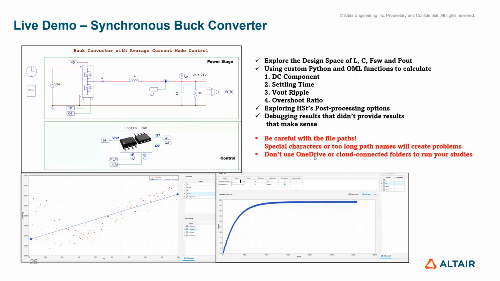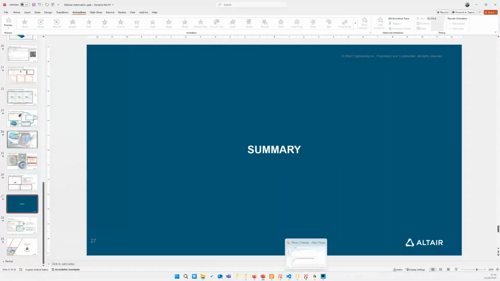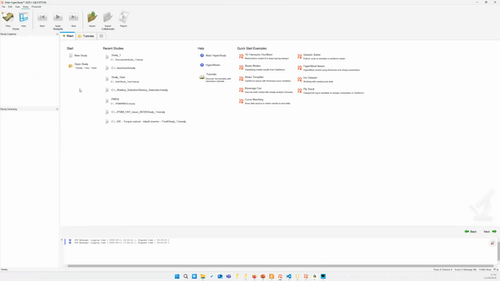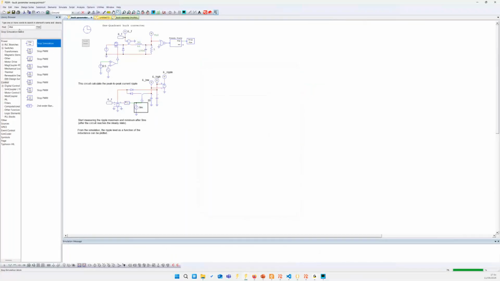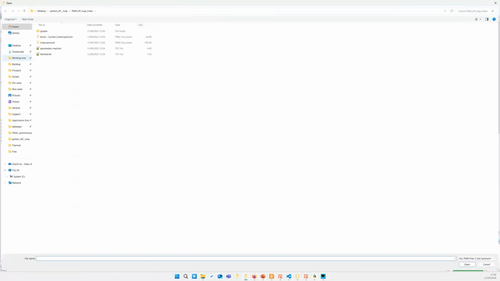Now, I will open HyperStudy. So this is the platform, and I will open the same buck converter example, or a similar buck converter example, which has a parameter file in it. Maybe I can directly open it from inside PSIM.